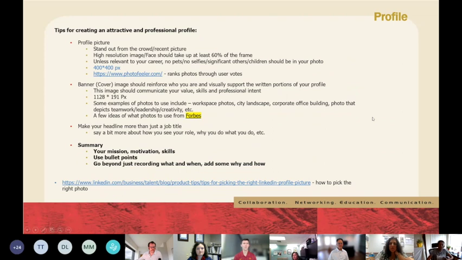So there are a few important things when you're thinking about the profile. Number one is profile picture. It is very important to have a good profile picture. When I say good profile picture, what does it mean? It's not you holding a drink at a bar. It's not you gardening in your backyard. It's more on the professional side. How do you go to the office? You don't wear shorts and t-shirt to the office, right? You wear a nice polo shirt, just like John is wearing right now.